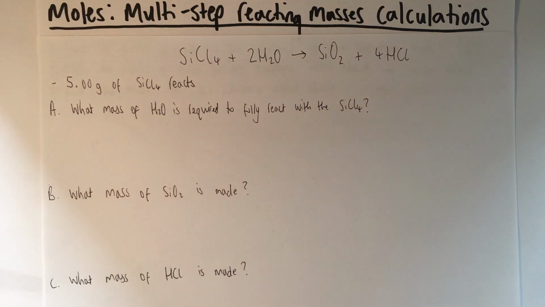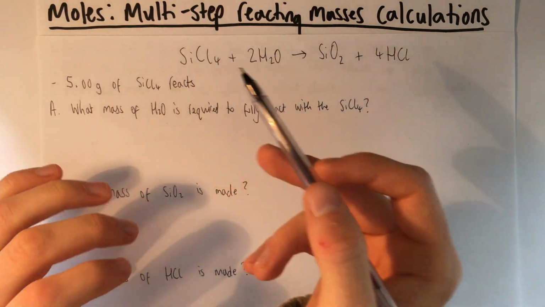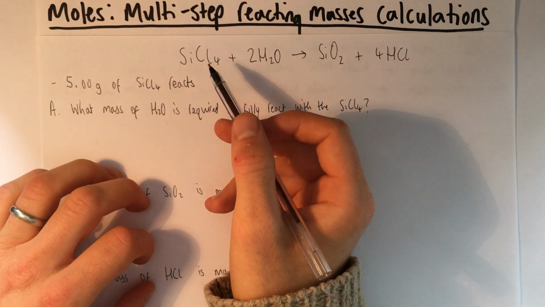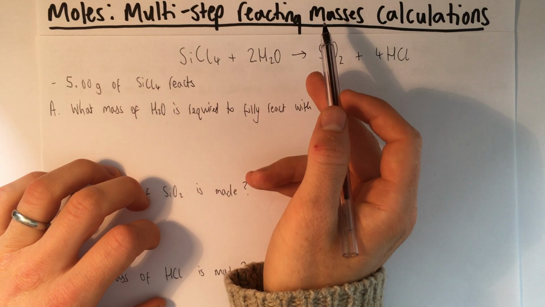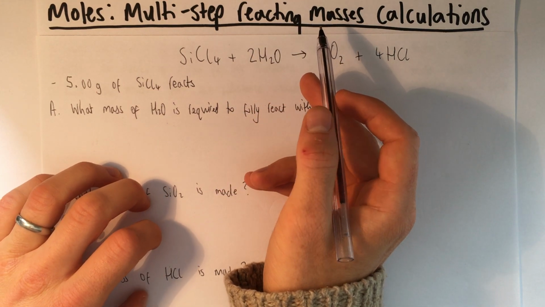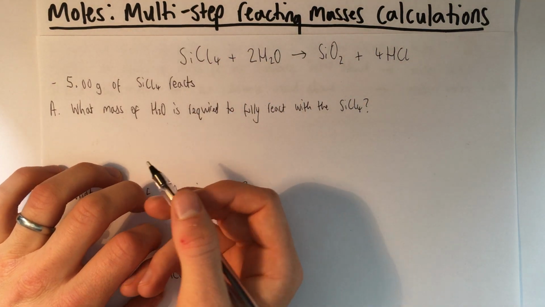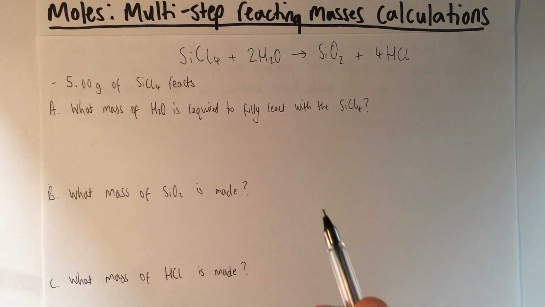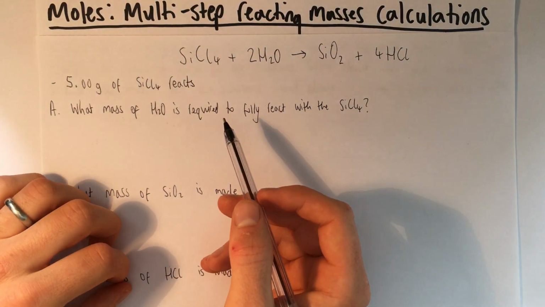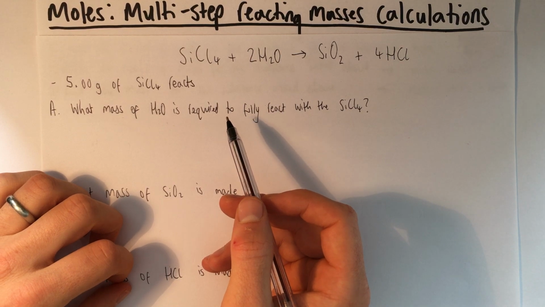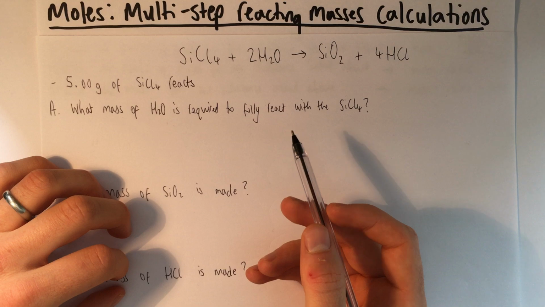Okay, this is the last part in this little video series about moles, and it's putting the different pieces together to work out calculations involving reacting masses in reactions. Now, these involve multiple steps, 3 steps in each calculation, so a lot of students don't really like them or find it slightly intimidating, but we're going to see the method is always the same. And so long as we understand the building blocks of what we've learnt so far, it will make sense.